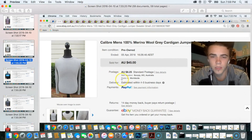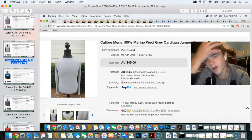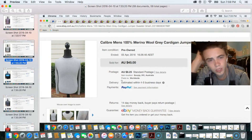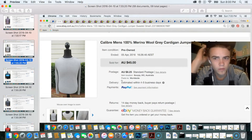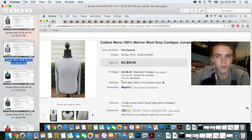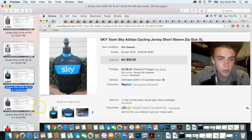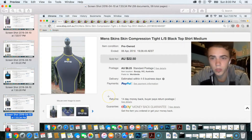I actually took an offer of about $30 for the Calibre merino wool sweater. I could have got more if I'd let it sit longer, but I've got best offer on all my items and I didn't want to risk a counter-offer and delay getting it out the door — I'm all about the quick flip. Next item was a Sky cycling team jersey, sold for $30. The cycling stuff, if you get the right brands, sells really well.